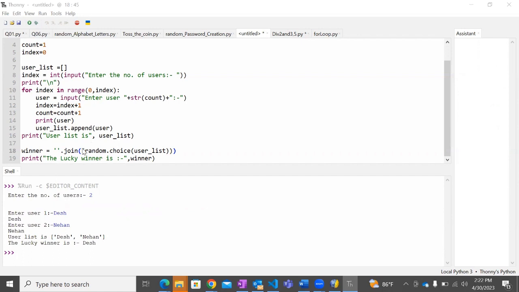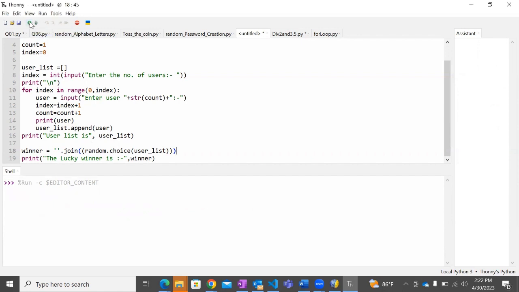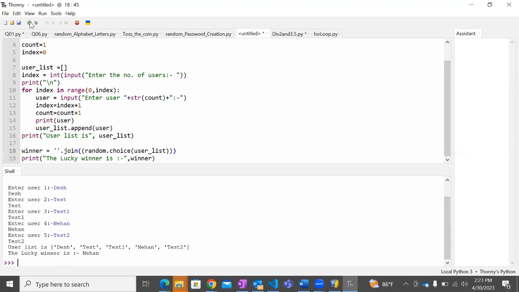So I got the winner the first time. You can add a lot of times and see some values, and not get them together but get them separately, and I'm going to add Nehan in the middle and see what will be the correct winner. Oh, you got the winner.